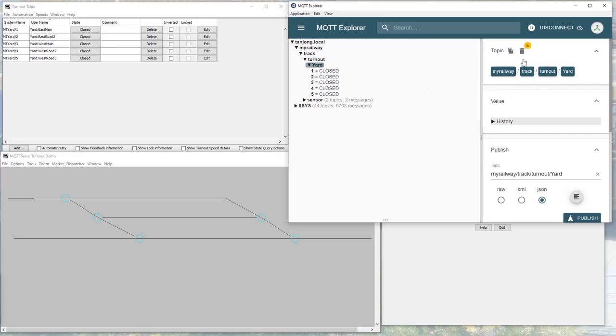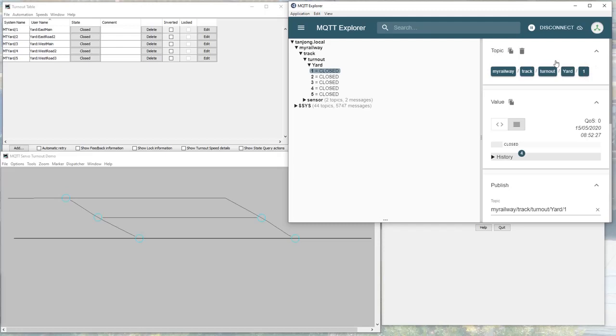Now, over on the right-hand side here, this is the actual syntax of the message itself. So it has the various levels that you drill down to. If I have a look at a particular one, let's have a look at number one. All right, so that's a message, and it has a value. The value is closed. Now, if I change that again, let's throw this. You can see that in the Explorer, which is just my view of the messages in the message broker, it's now been changed to be thrown, and it's thrown here, it's thrown here, and you see that message, so they're all tied together.